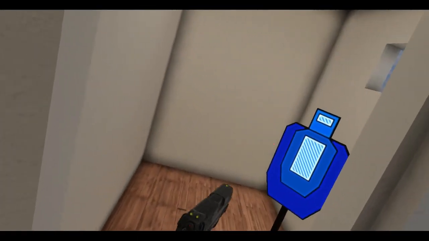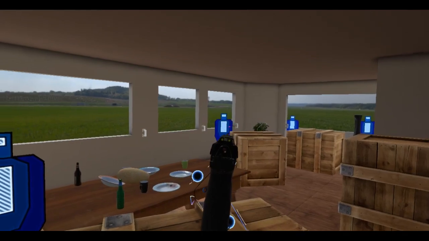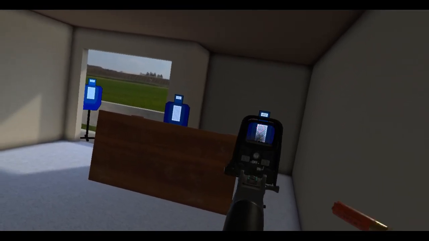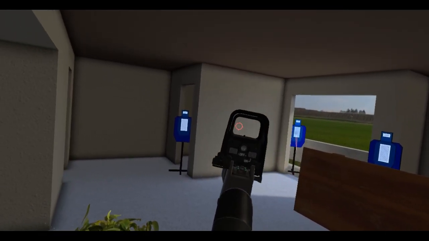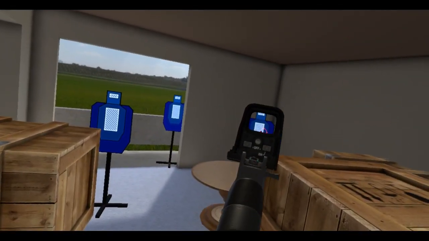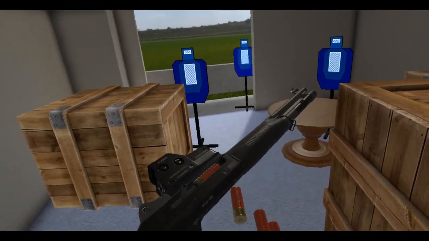John Wick this guy. Boom, boom. Boom, boom, boom, boom. Switch over to the shotgun. High ready. Move forward. Boom. Boom, boom, boom, boom. Okay, yeah, I can see a lot better in this room now. Down. Move into this room. Boom, boom, boom. Okay.